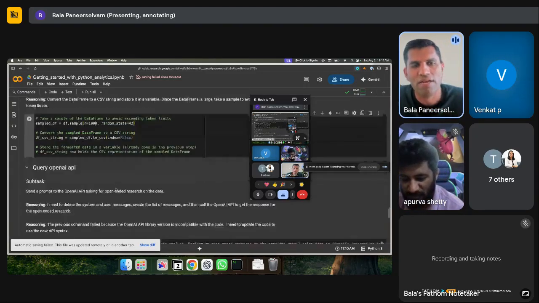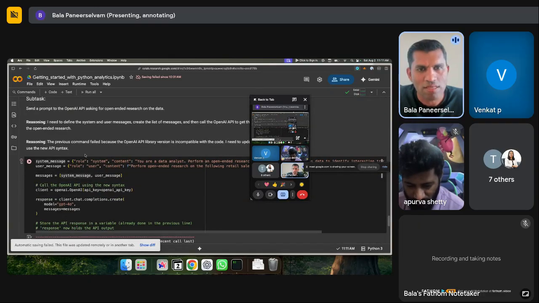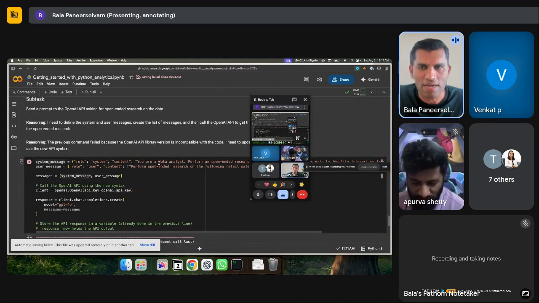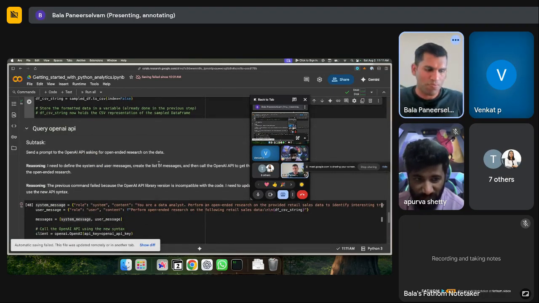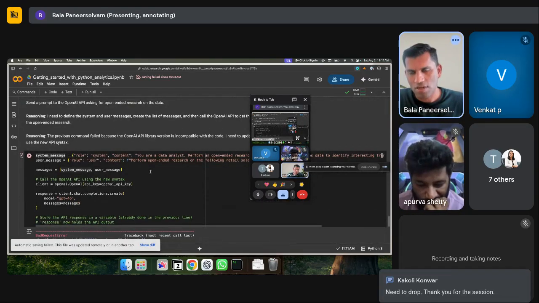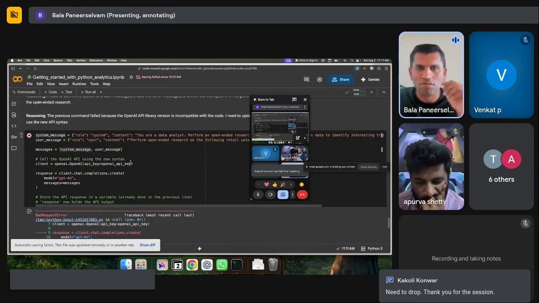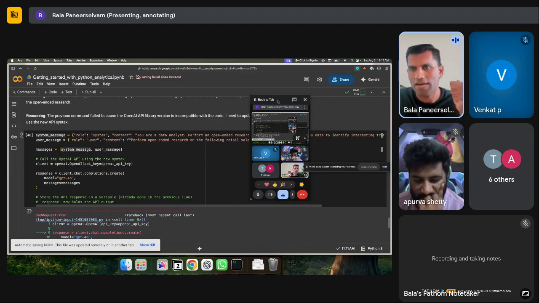Another way to do this, if I'm actually working on this, is to say, hey, this is the structure of the data that I have, with a few examples. Give me all the possible ways I can do an analysis on this large data set. It'll give me instructions on how to do the whole thing. That is probably a better way, because we don't want to send all our data to OpenAI.